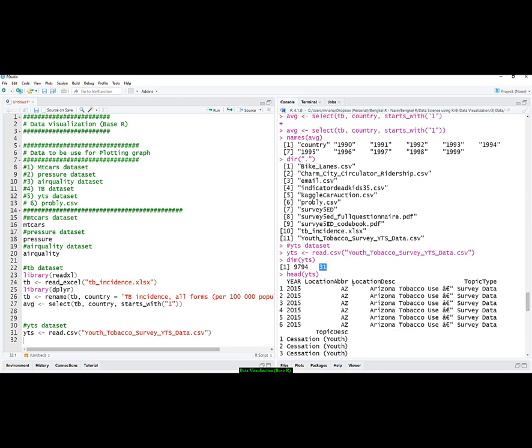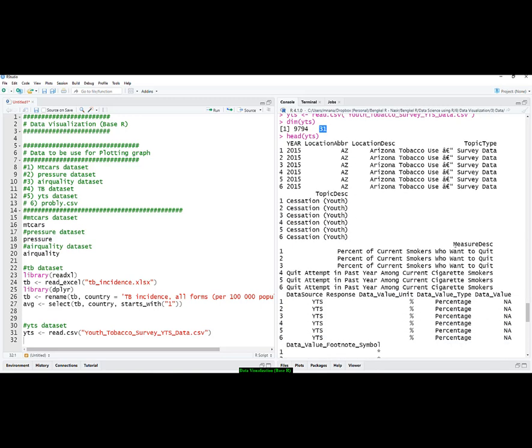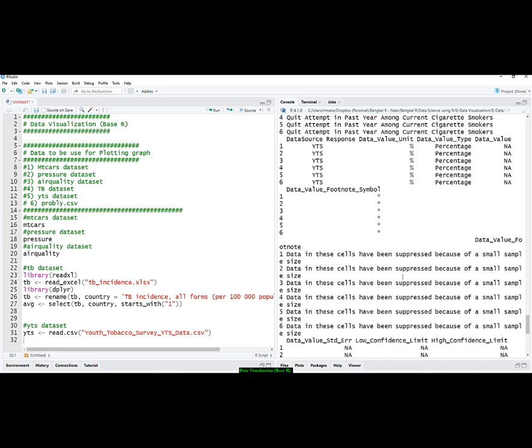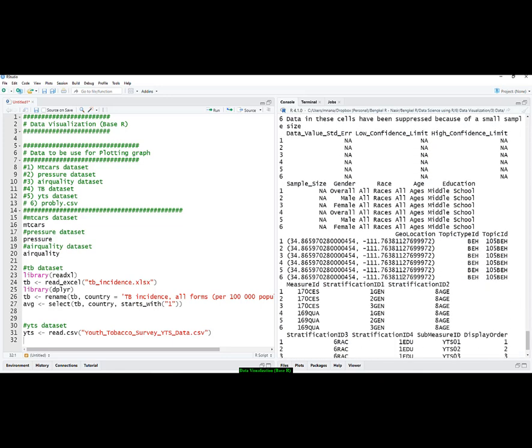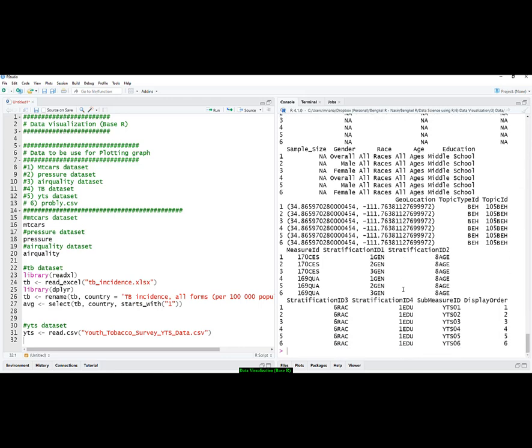Let's say I want to select measure description, right? I want measure should be smoking status, and then gender should be overall, and response should be current. So let's look at table YTS measure, right?